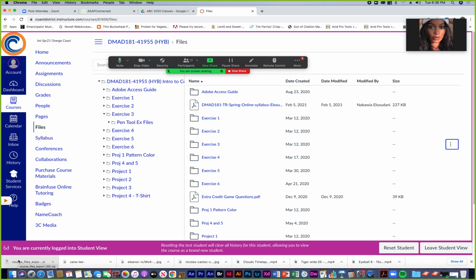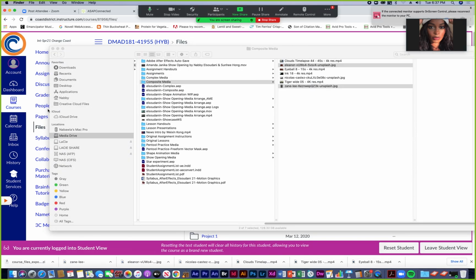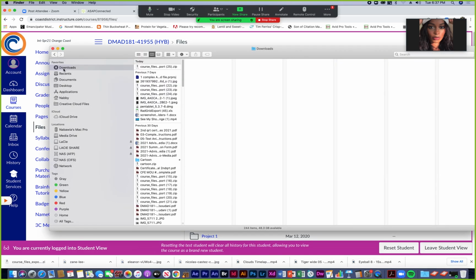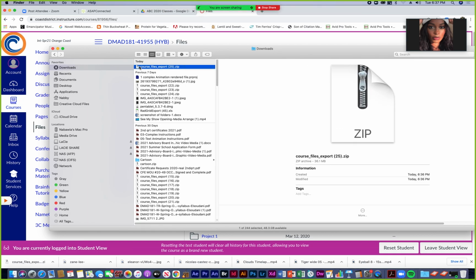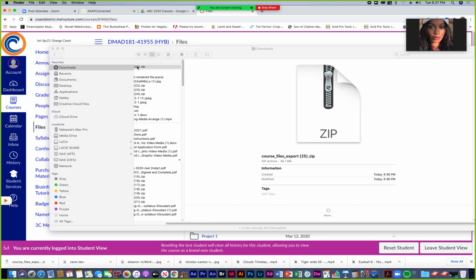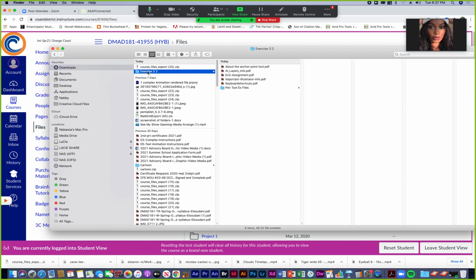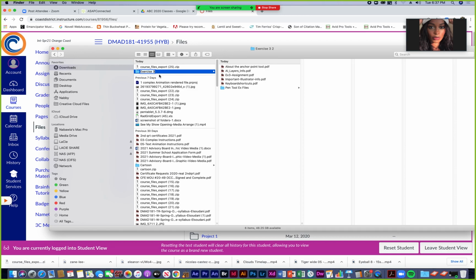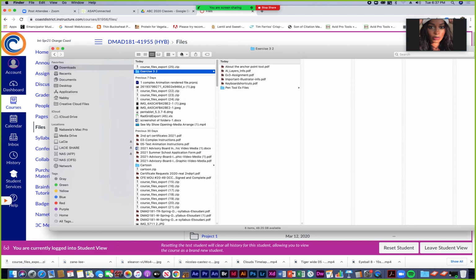For this exercise, I provide you with a lot of materials to work with, so there are lots of files in there. So I'm going now to Finder to get to my downloads, and then the course folder just downloaded as a zip file. I'm going to double click and extract it, and now I can get to exercise 3. I'm not sure why it says 3.2. I can just change the name back to exercise 3. Maybe I have it already in here. Oh yeah, I guess I had this folder in here already.